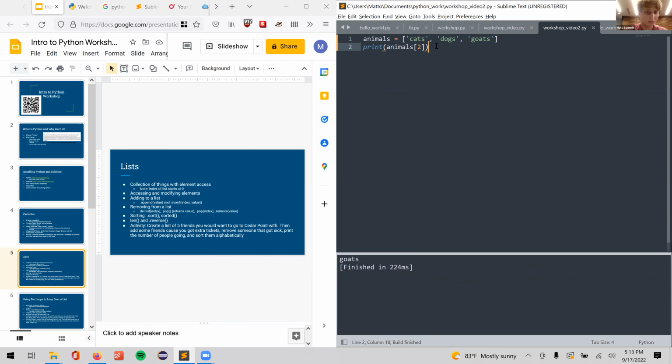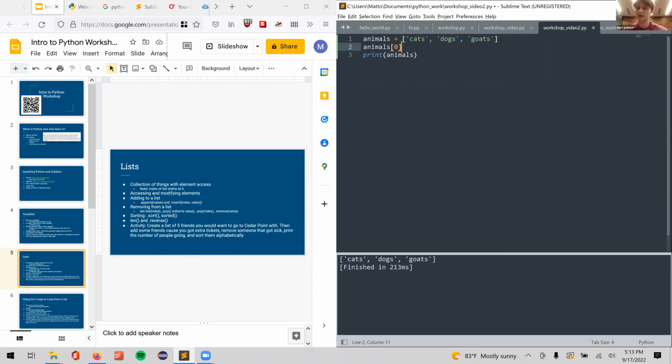Okay, so we can also modify elements. If you put the name of the list, it'll print out the items in the list. Similar to accessing elements by index, we can also modify elements by index. So let's change the first item.